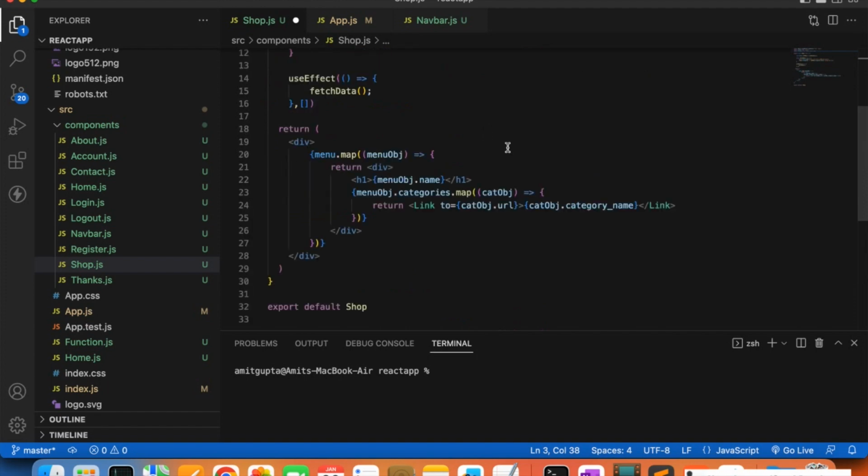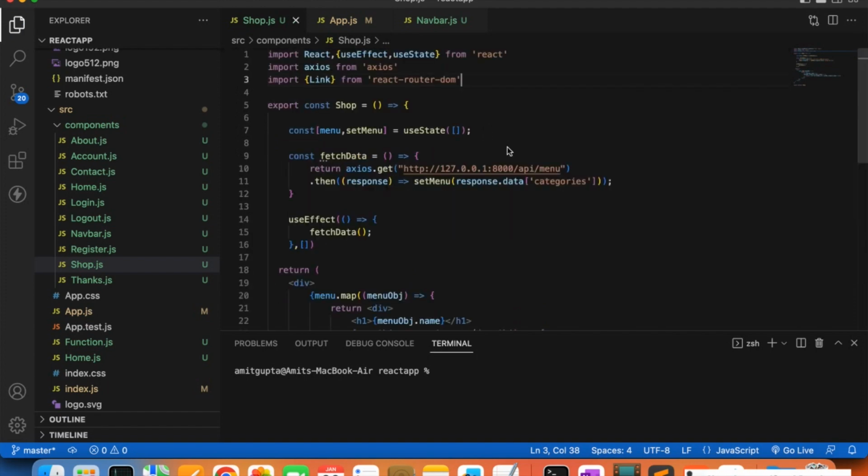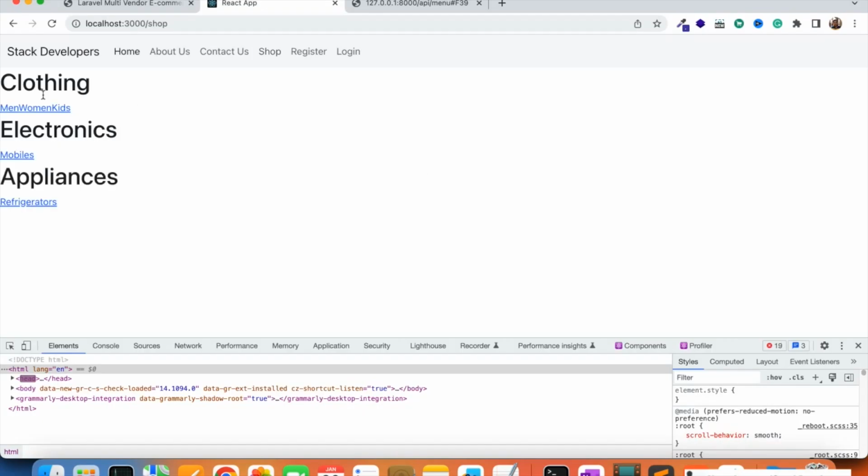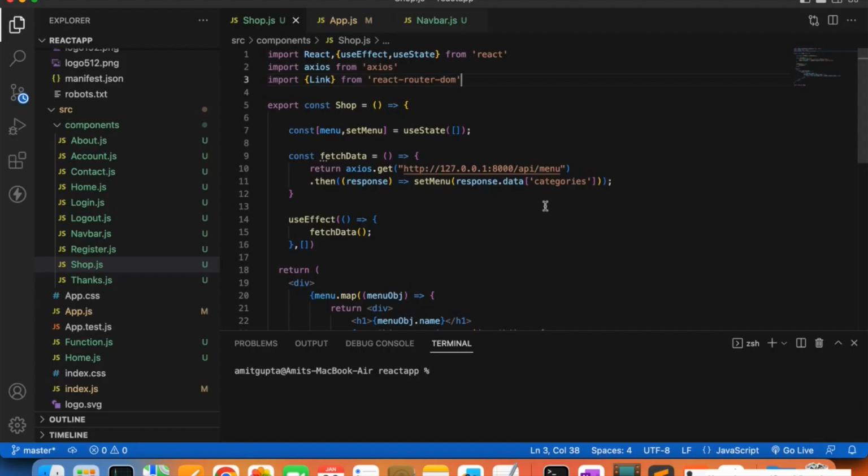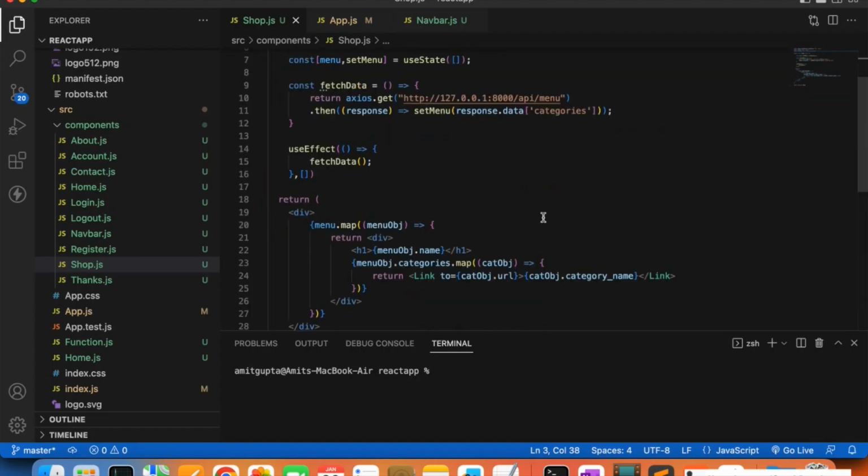Okay, and now it seems to be fine. Now we go back. Now you can see it's coming fine here, but all are just close.